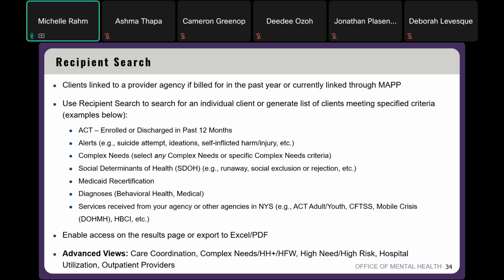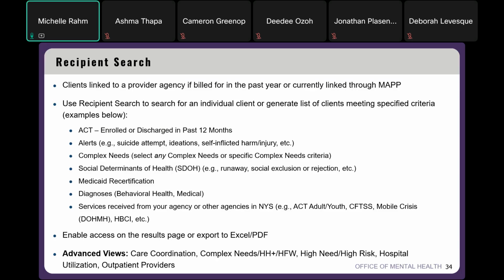We also have social determinants of health or SDOH. So this is where you can select a specific SDOH domain or condition. We also have new Medicaid recertification filters in the application. And then you can look for folks who have a specific type of diagnosis linked to their clinical summary.